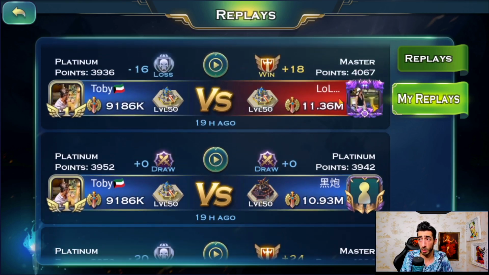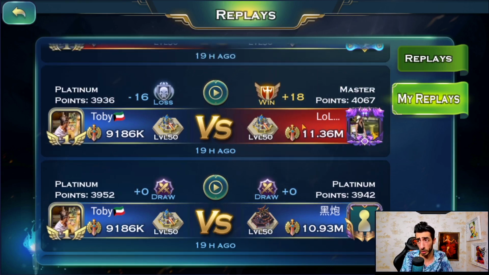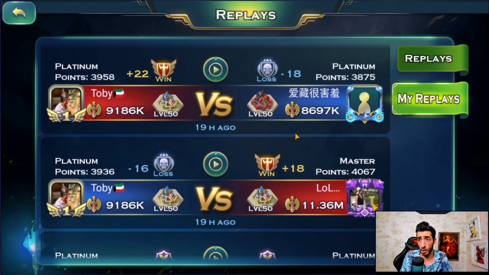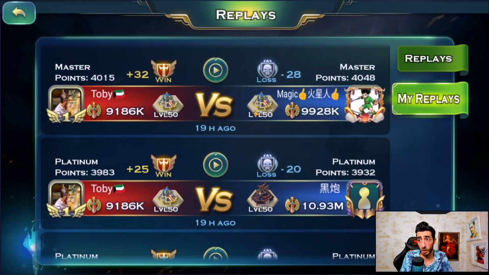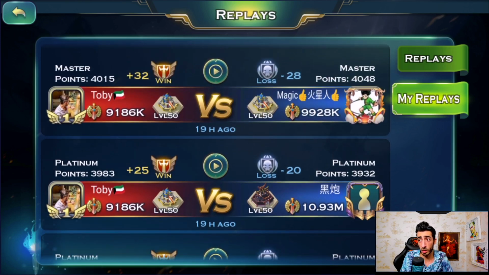Mr. Lul, Mr. Mustache, basically, he beat me, but he's so much higher core. And I beat this dwarf. The 10 million, again, we faced, I beat him. And Mr. Magic, humans, 9.9, I beat him.